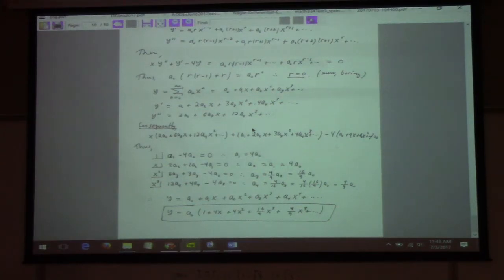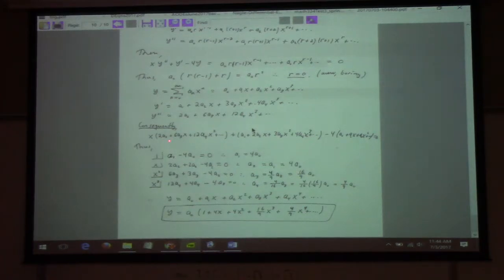Now, I'm telling you this for your informational purposes. As I told you, I'm not testing Frobenius on test 2. So finding the indicial equation for a problem like this is not something I'm going to test you guys on this summer, to be completely frank with you. I very likely will test you on Cauchy-Euler, right? So in that sense, I'm being disingenuous, because the characteristic equation for the Cauchy-Euler problem is the indicial equation there, right? But I'm just making a stupid distinction between these problems.